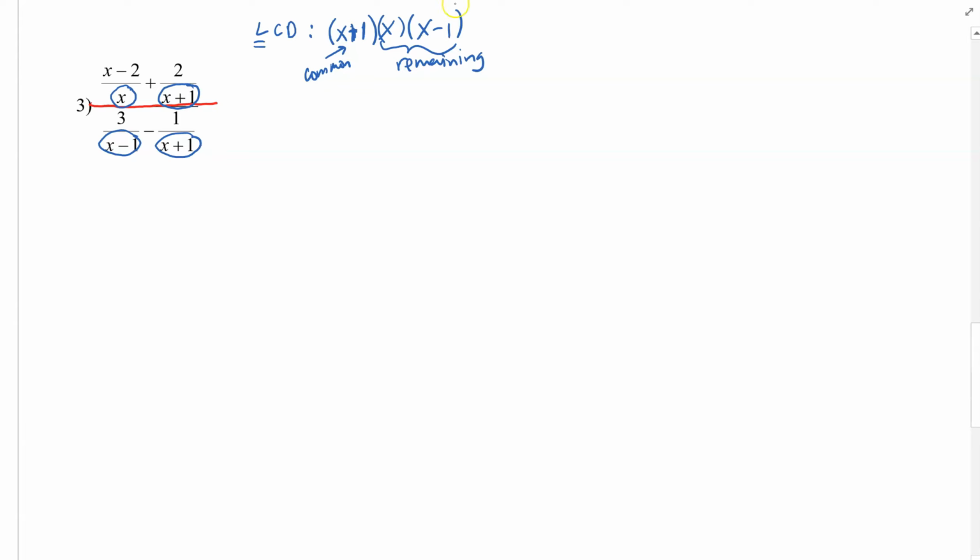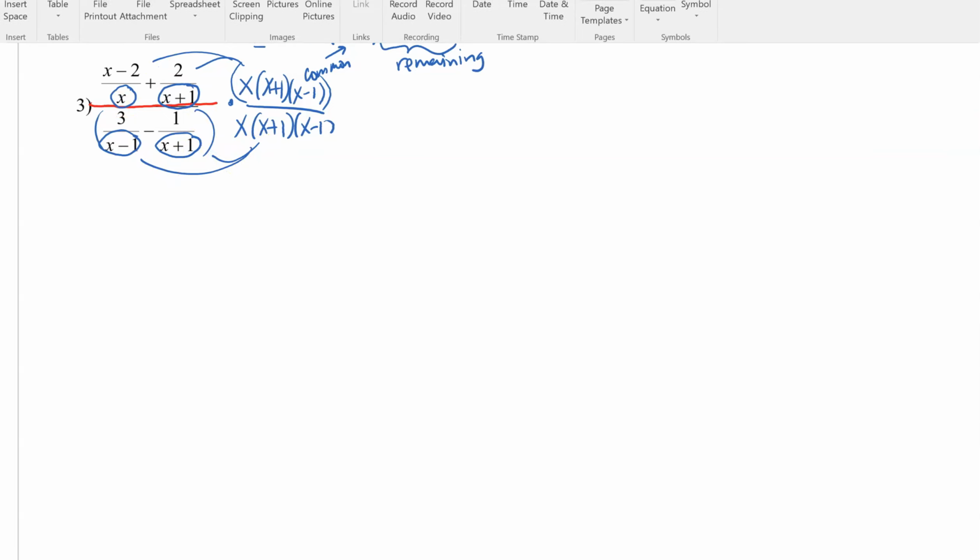So what I'm going to do is take that entire LCD and multiply it to the overall numerator and denominator. I am going to write it like this instead. I like to put the single factor in front. So that's my LCD. So this time it's 3 things. So that's complicated. And then I'm going to distribute that to the top and also to the bottom. So that's going to be a lot of work. So let's go ahead and do that.